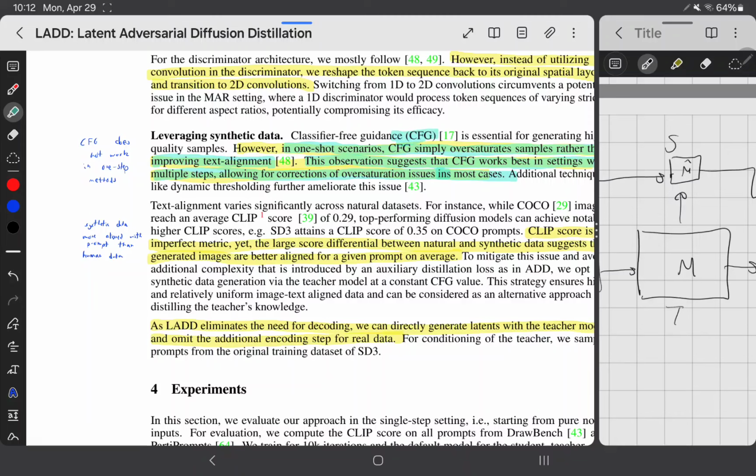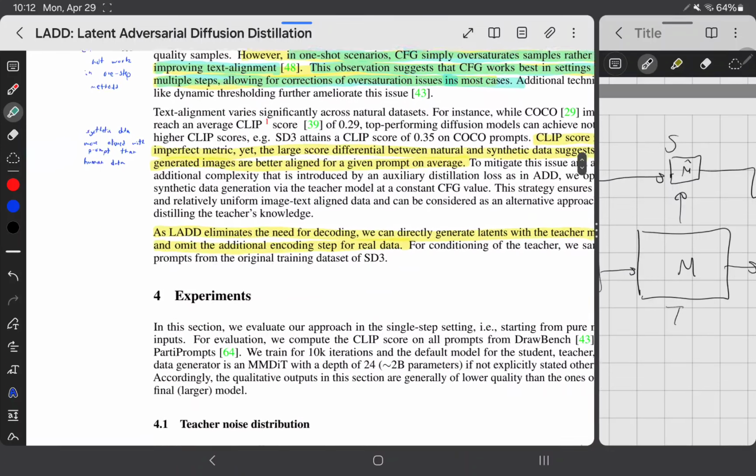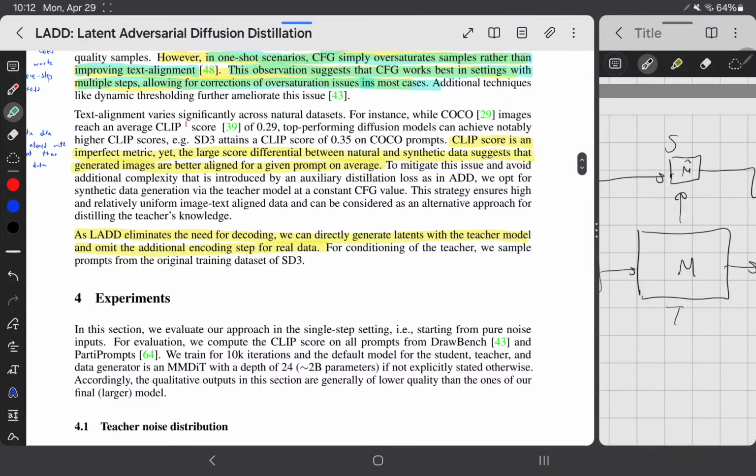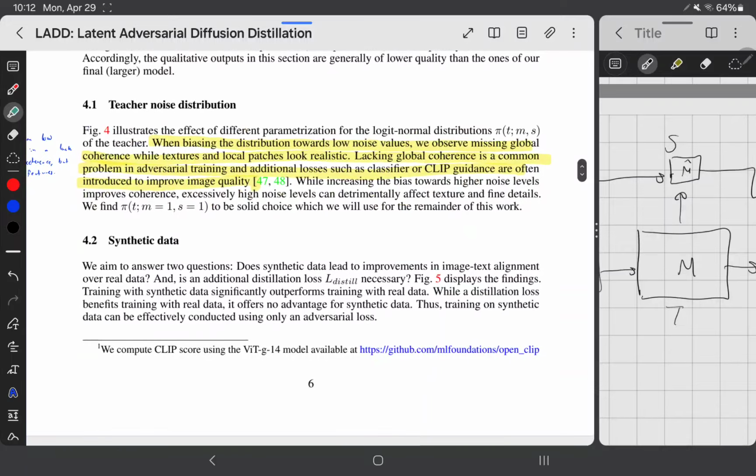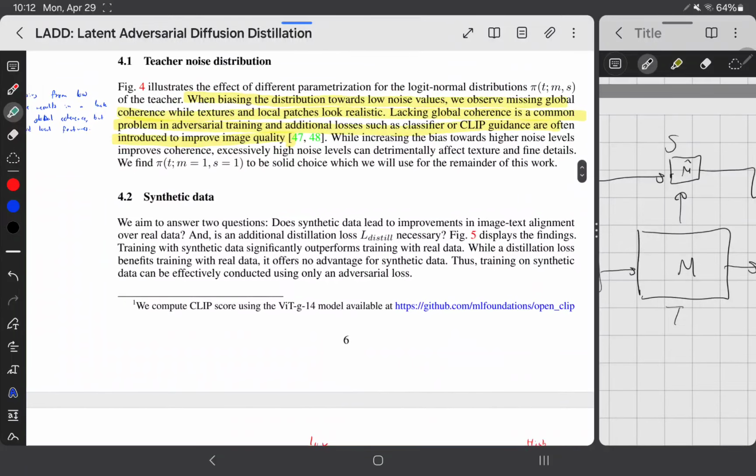So like CFG couldn't really be applied to GANs because that's a 1-step generation. That's also not how GANs are trained, but using that as an example, it couldn't do that because CFG doesn't work well unless you have multiple steps. They also mention that synthesized data works better than normal data, and they have some results showing that later.